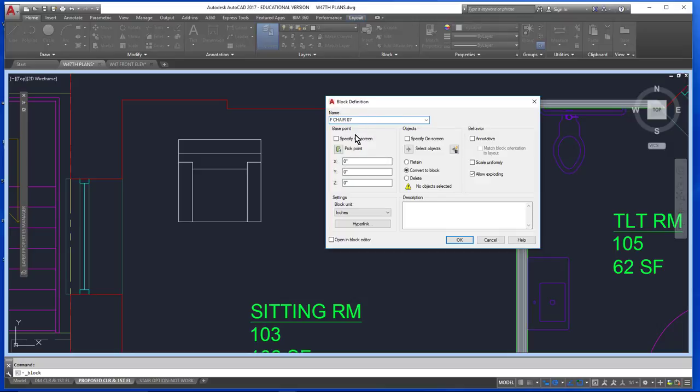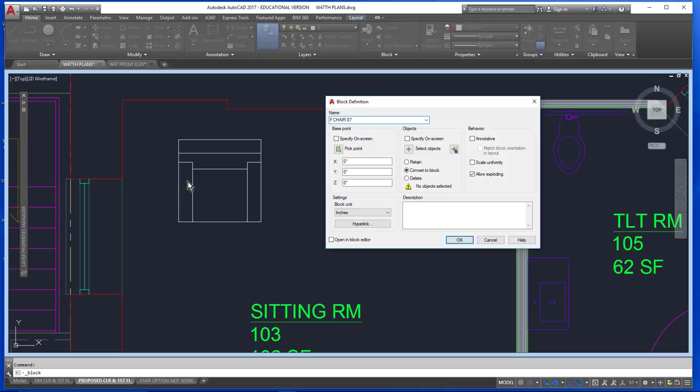The next thing I need to give it is a base point. Right? A base point is, like I showed you when I highlighted those blocks earlier, the point that you insert the block to, or you use the base point when you insert the block into the drawing. You're grabbing it from that point. So you have to think about what would be the best point.